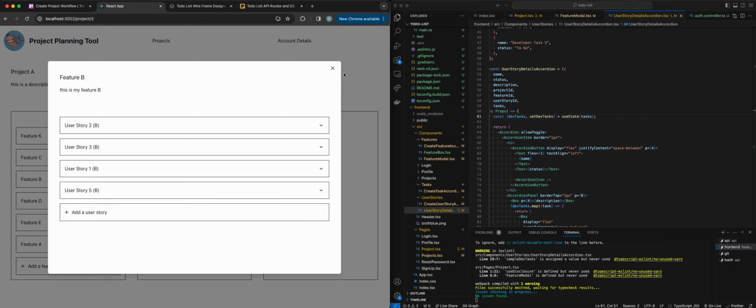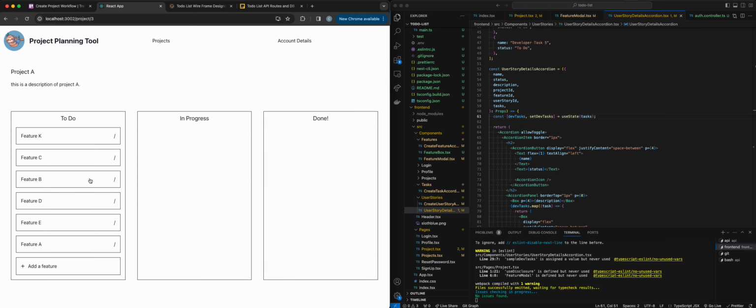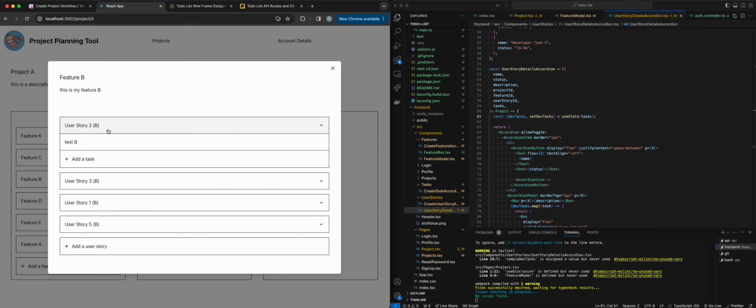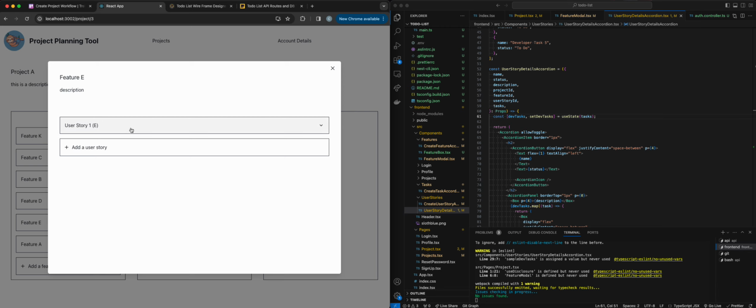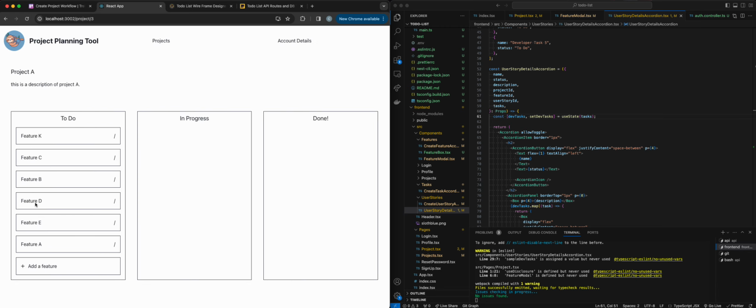So we switched to feature B. And I think it's because the order of our projects is now flipping. Because if we go for feature E, we still have the same thing, but now it's flipping.